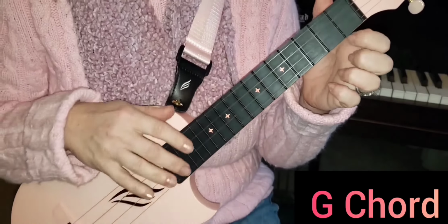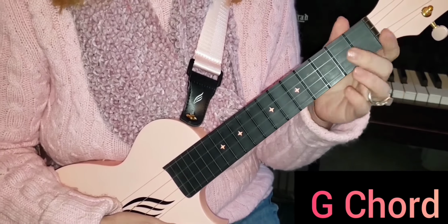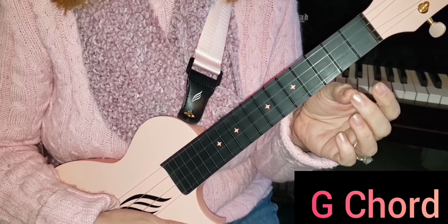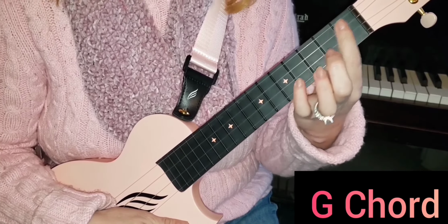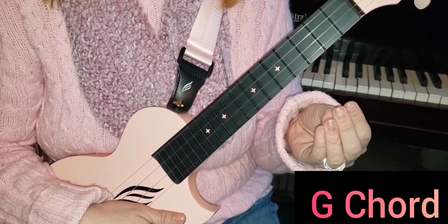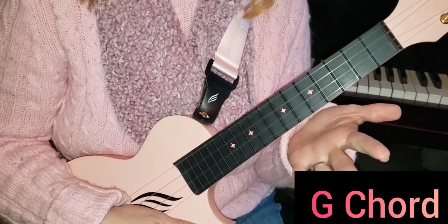And when you first start playing, another thing I forgot to mention is that sometimes your fingers will be really tender until you get used to them. But I promise you, it's not as hard as playing the guitar, because the strings on the ukulele are softer. So hopefully you'll get used to it really soon. You'll build up calluses on your fingers to where it won't hurt you at all.